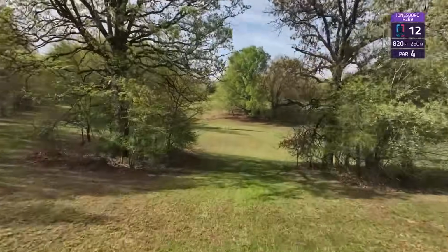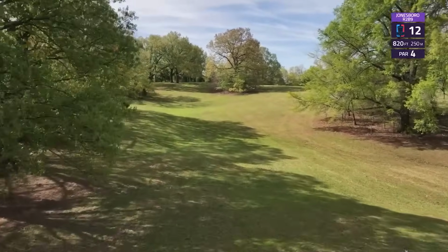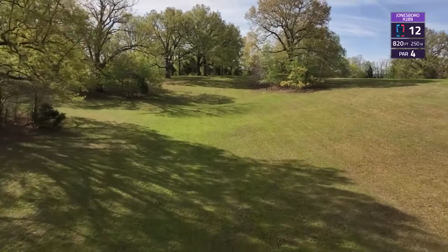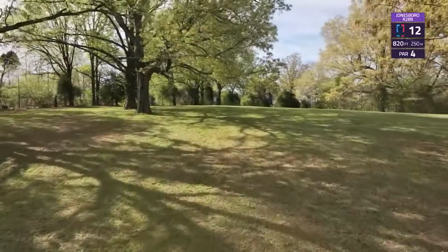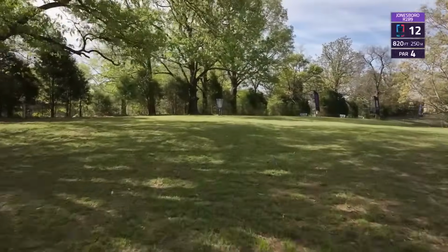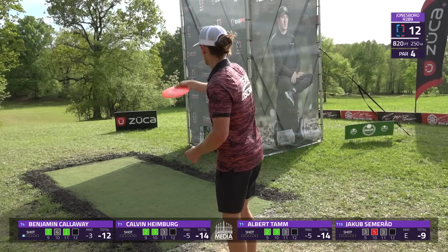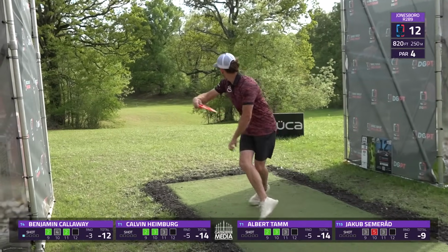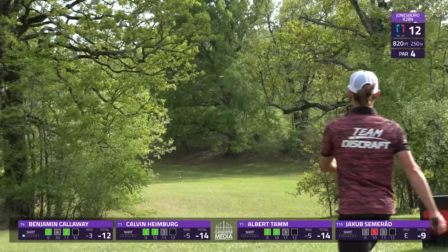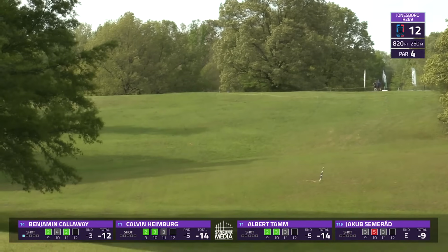We'll go on to hole 12, 820 feet, a par 4. The tee shot is downhill, kind of into a valley. Get it to move left on the end. And then we go back uphill with a low ceiling shot. There is some out of bounds at a fence line behind the basket. But getting yourself in a position where you can throw a full swing second shot, not be pinched off, is critical. Callaway takes the higher option with the gap, pushes the back tree line.